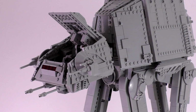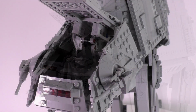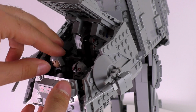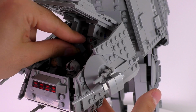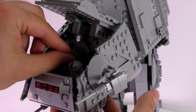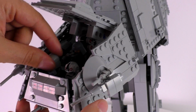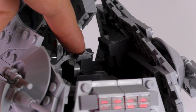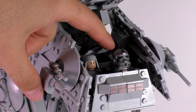The interior of the head is not very fleshed out, but there is a space for two pilots or officers, or an officer and a gunner, and there is also a third spot for the AT-AT commander. So for example, we can put Commander Veers in this one. And one cool cockpit detail here is those binoculars on an arm that seem to represent a targeting system for the commander. I don't know about you guys, but I'm usually impressed by such details.